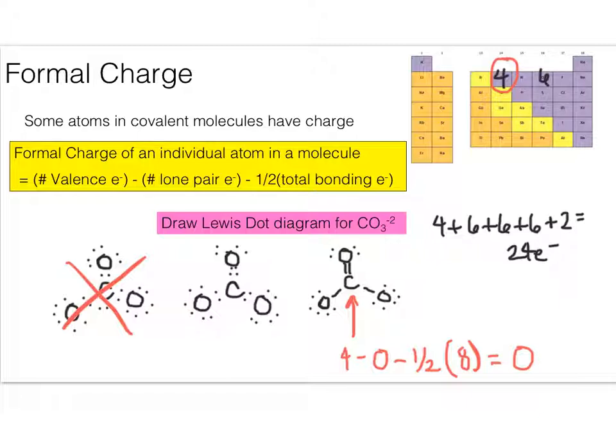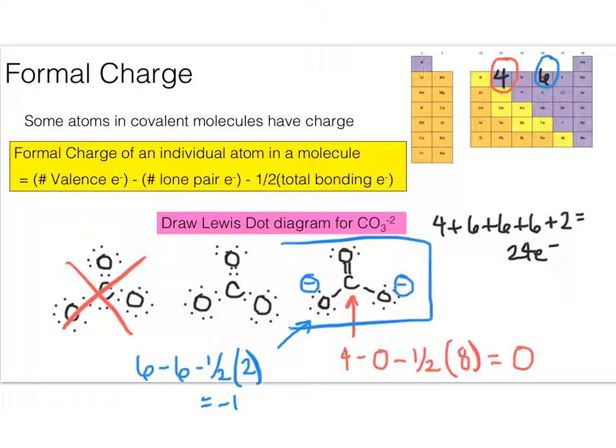It has no charge. However, if we were to ask the same question, for instance, of that oxygen atom, this oxygen atom has 6 valence electrons, we know that from right there, and it has 6 lone pair electrons, and it has 1/2 of 2 bonding electrons, and this is a -1 charge, and that's also a -1 charge. And so you can see that the real answer is something like that. There's our CO3 2-, or our carbonate anion.